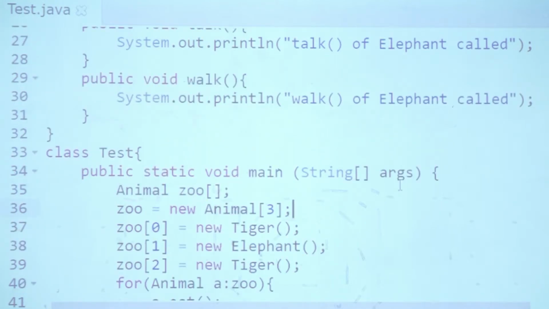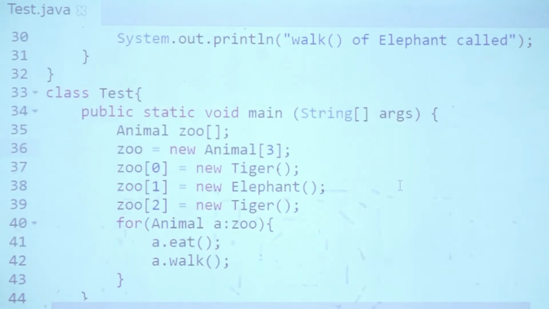So now you see line 36, what is it creating? It is creating an array. Array of what references? Interface references. Now if you see line 37, zoo 0, what is the left hand side? What is zoo 0? It's an interface reference. Zoo 0 is not a class reference or an object reference, it's an interface reference. Zoo 0 is Animal 0, and Animal is no longer a class, Animal is an interface. So I am using a reference on the left hand side, an interface reference. Now it's not a base class reference, it's an interface reference.